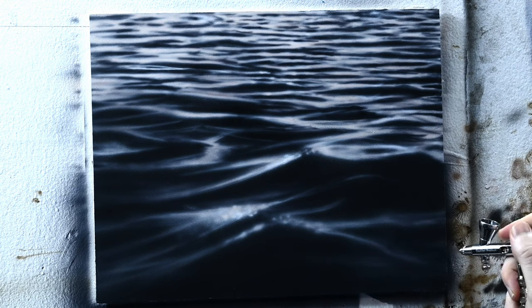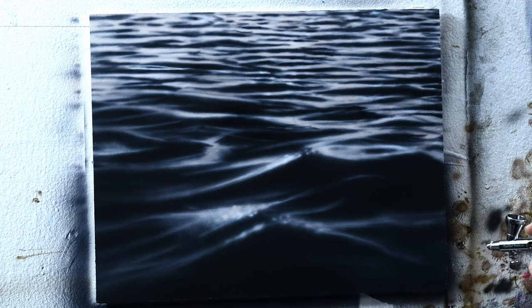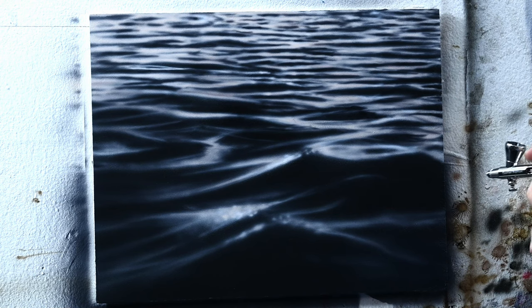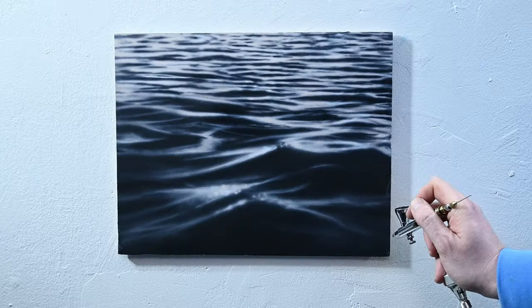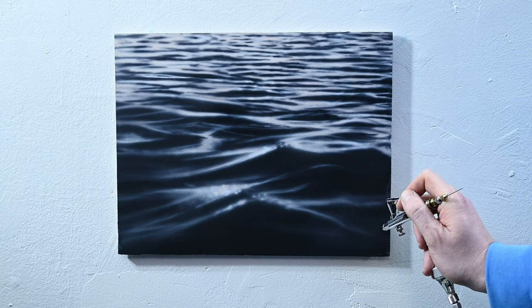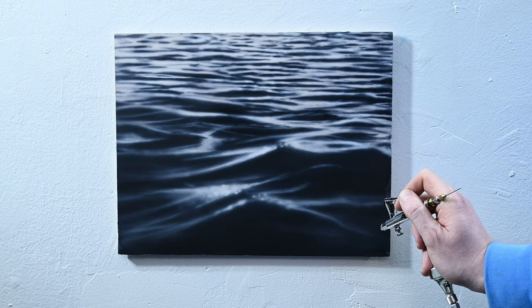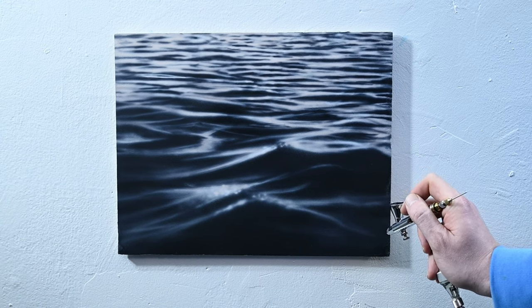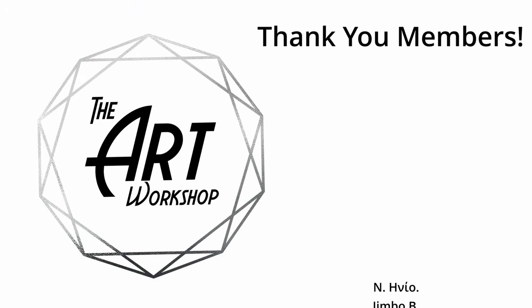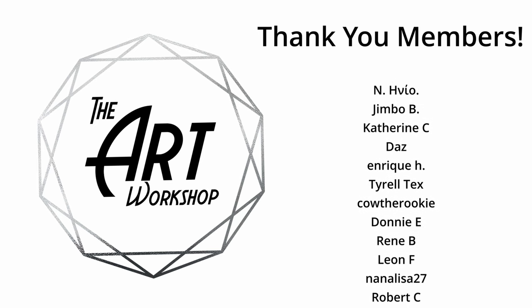I wanted to keep this one on the simpler side so that anyone could paint it, but I think that this one works well enough to show off the effect of water or the ocean. So if you're just starting out in painting and you want to try this one, kind of paint one of your first realistic looking paintings, just don't be intimidated with this. Give it a shot. Dive right in — that's a pun there, I didn't mean that. But yeah, just go for it. It's not a hard painting. It's about taking your time and just really learning to slow down. If you feel like you're struggling with it or that you failed the first time through, so what? It's not a big deal — it's a great excuse to start a new painting.